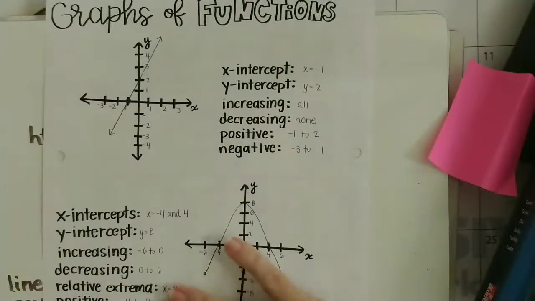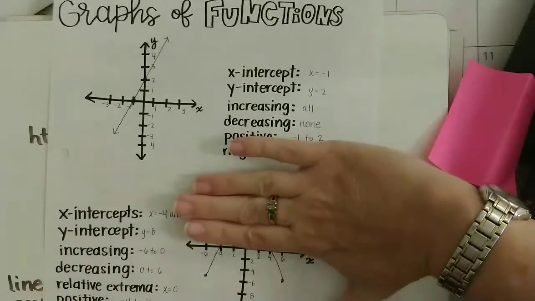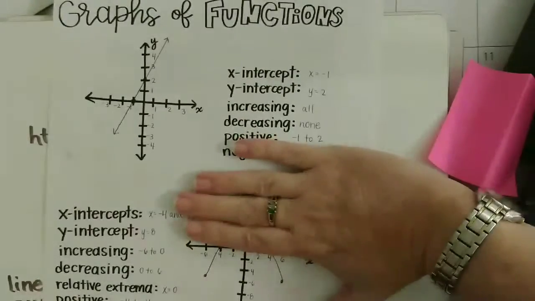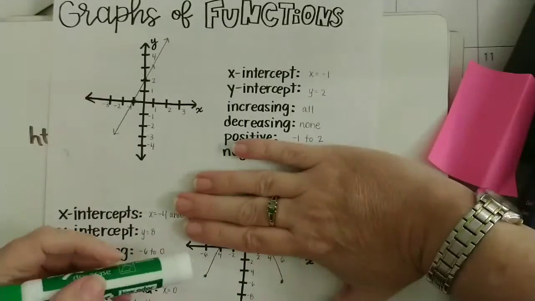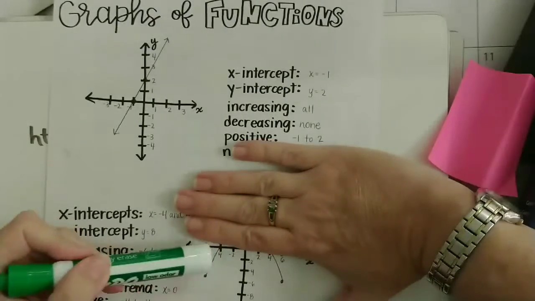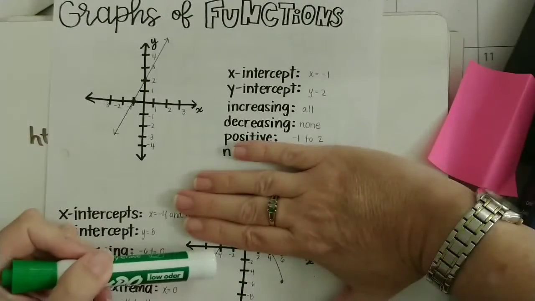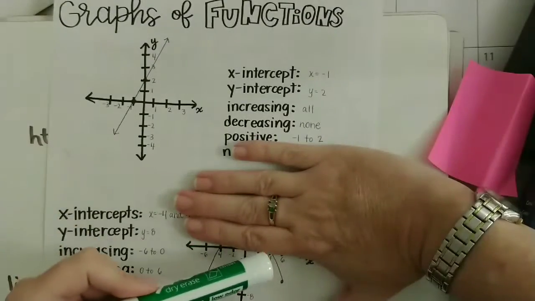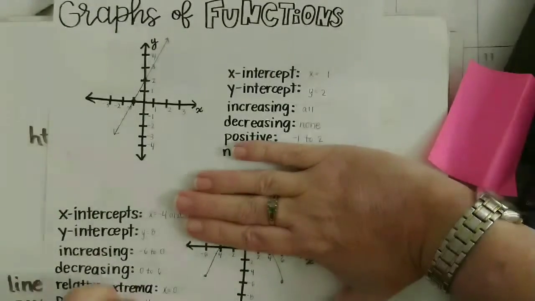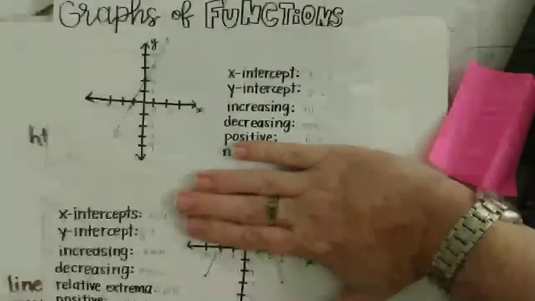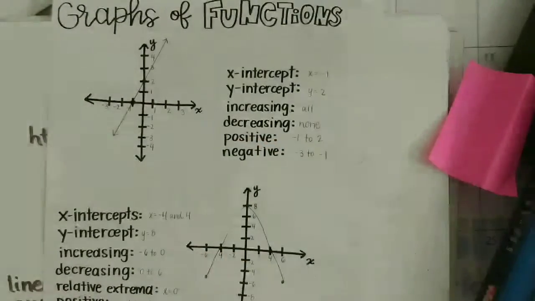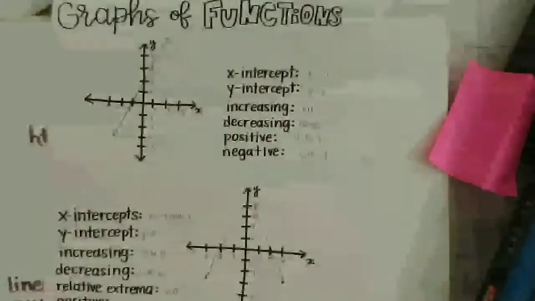And where is it below? Looks like it's below in 2 places. So describe both of them. According to your x values, this would be between -6 and -4, and another place between 4 and 6. So that's how you interpret what's going on with a function on a graph.